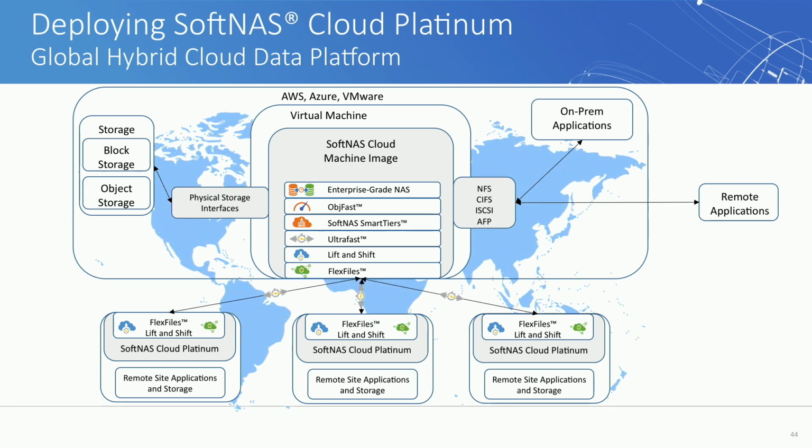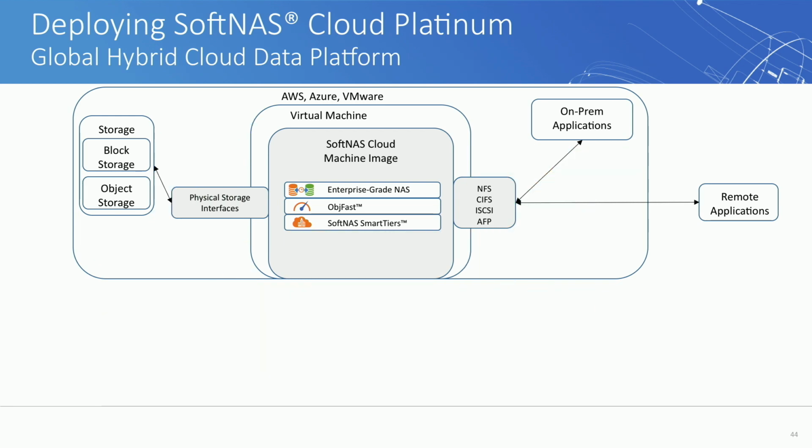Where it gets interesting, actually, if I go back one, if what you're looking for is a file system cloud NAS, iSCSI, block access, this is our enterprise product with the ObjFast built in. So what we're transitioning from is being more than just this NAS environment. We are an enterprise NAS that has all of the functionality that your premise-based enterprise NAS has, but running in the cloud. So this is our enterprise. So we are a NAS. You can use SoftNAS as a NAS, as a backup to others, as a replacement to other enterprise NASs.